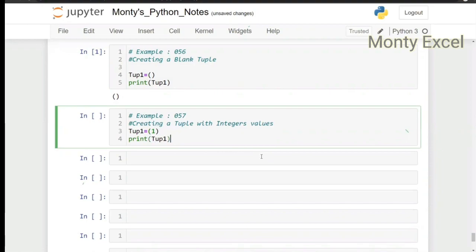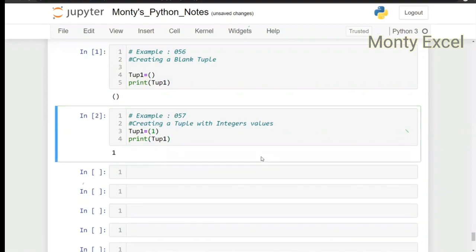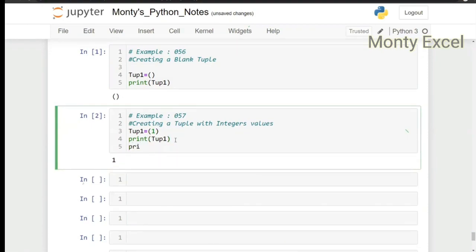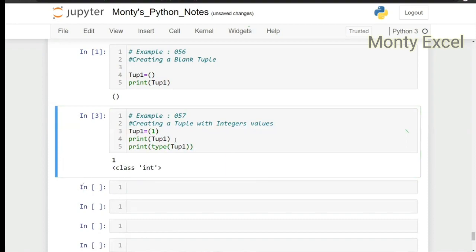When I start running this program, what happens? It will say 1. It is working, right? Now I want to see what the type actually is. I want to see the type of tup1. Once I say enter, what data type should I be getting?